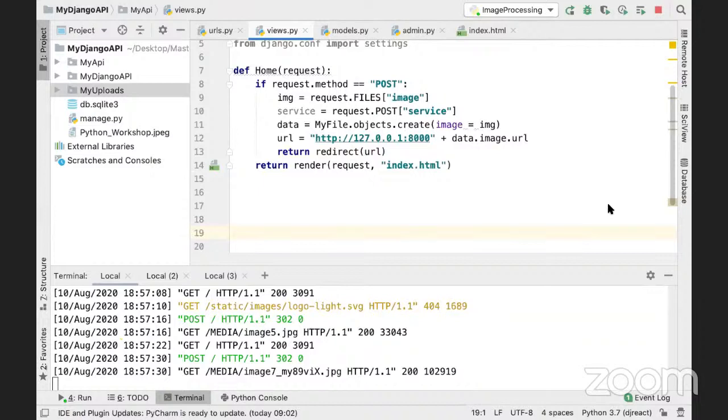Yeah, I can understand, guys. It's definitely difficult for everyone, right? But it's interesting also. You can say it's difficult, but it's interesting also, right? Because we are playing with images from front end to back end, right?